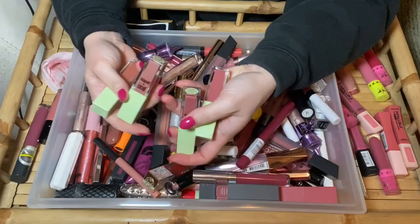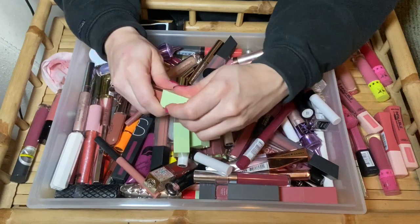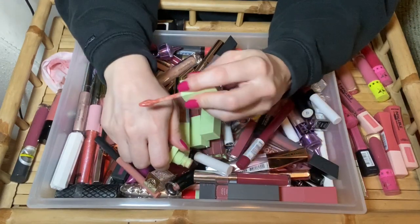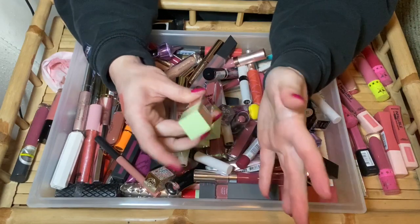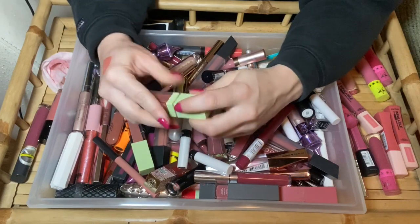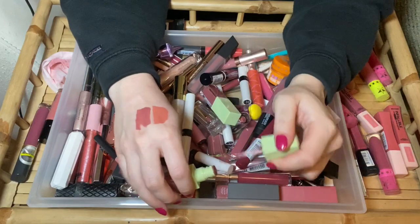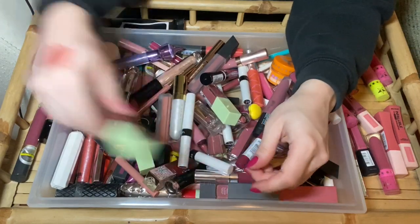Okay, these are Pixie Matte Last Liquid Lips. I might have some repeats on this one. This is a really good formula. So this is gonna just be me determining which shades I wanna keep, because I know I don't like all of them. I can kind of already tell that this is gonna be one I probably don't like much. This is Au Naturel. This is a formula that's like a matte liquid lipstick. It doesn't dry down completely. It sort of maintains a little bit of a slip, but it's very comfortable. It smells like rubber though. And that's not because they're old. They have always smelled like that. Should I keep that? It's pretty. I'll put that in the maybe pile.